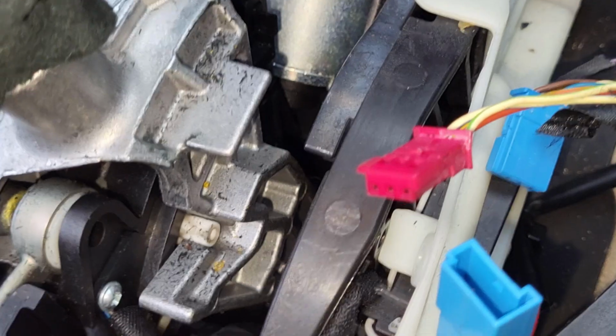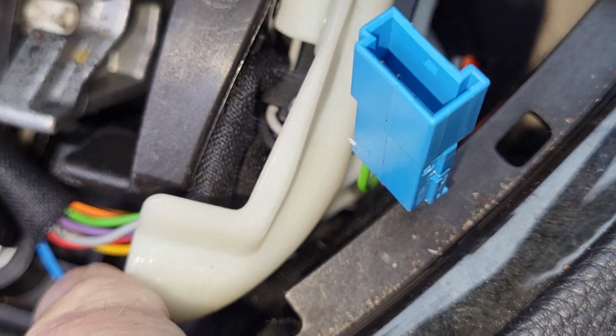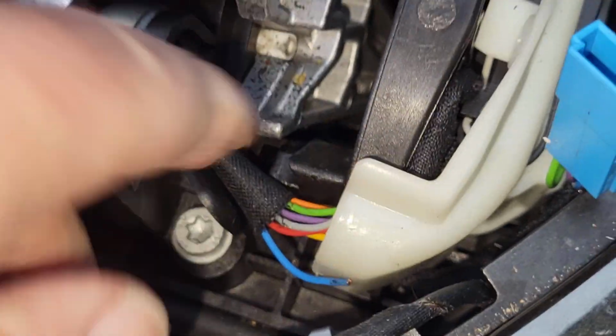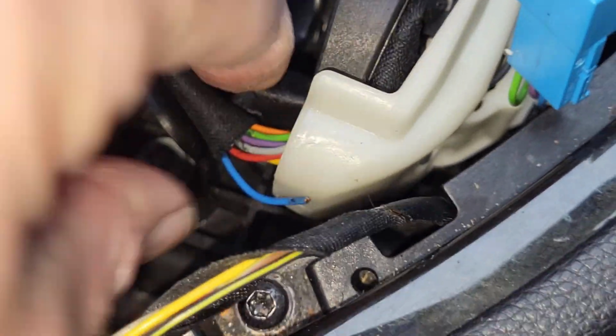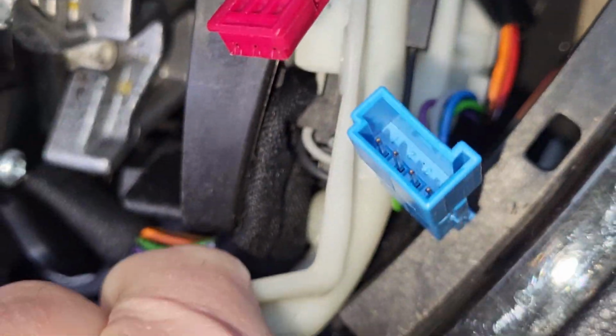Oh yeah, I can see the loom sort of goes around here, sort of goes round in a sort of swirl. That's the service loop, i.e. the bit that's meant to stop the cable failing as you move the shifter from side to side. So yeah, this is actually a loom fault, isn't it, rather than anything else. Yeah, it's all pig awkward.